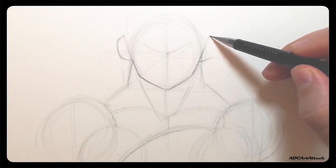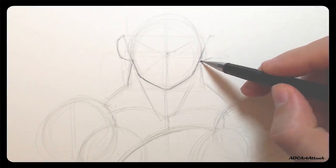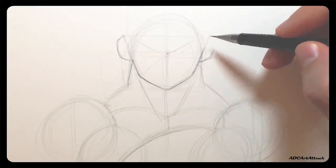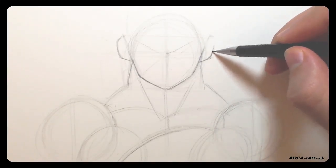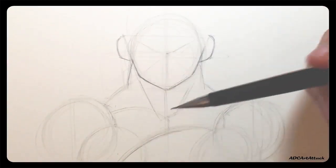Again, over here, we'll do the same thing. We'll measure out our line. Where does that fall? So about here somewhere. And I'll just curve it off and do the same thing. Go around. And there's one of our ears as well. So now we've got two ears.